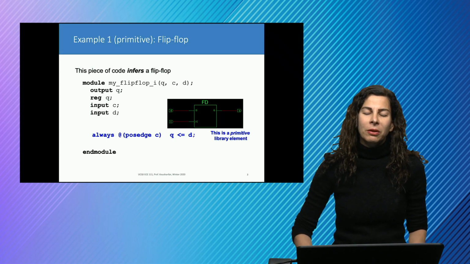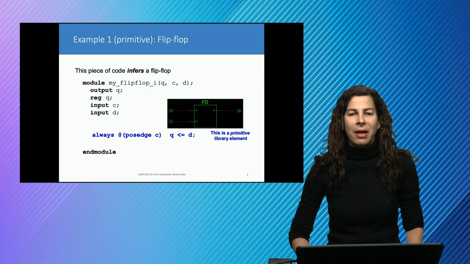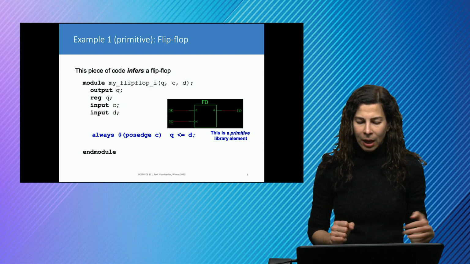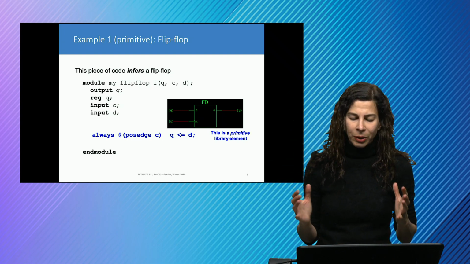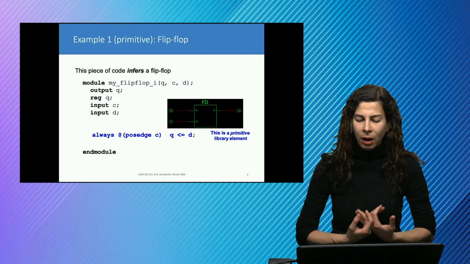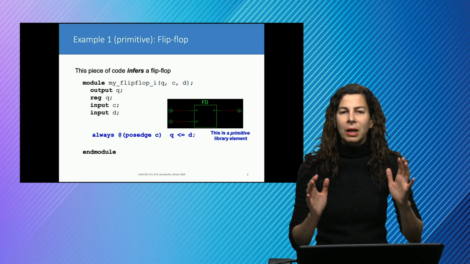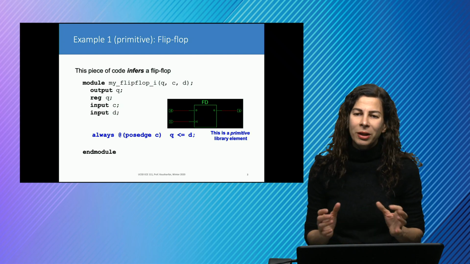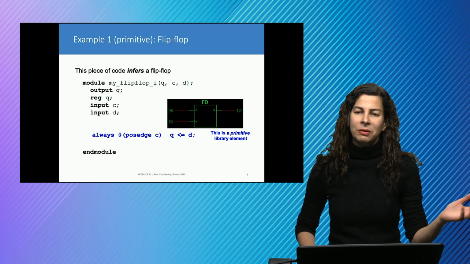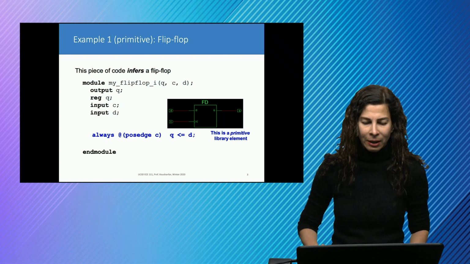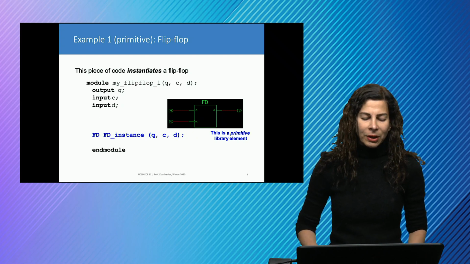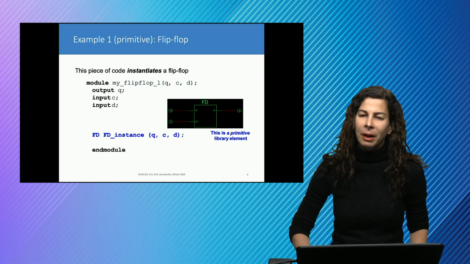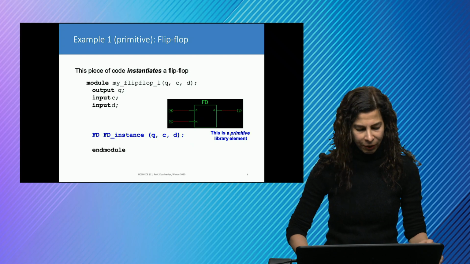First, we learn about the design flow for a data path. Whenever we have a data path, we have input-output coming to registers, and we have a clock which controls how data is coming in and out. The primitive that we use to store data bits are flip-flops. Here we see an example of a flip-flop in System Verilog. This piece of code instantiates a flip-flop, and this is a library element called a flip-flop.